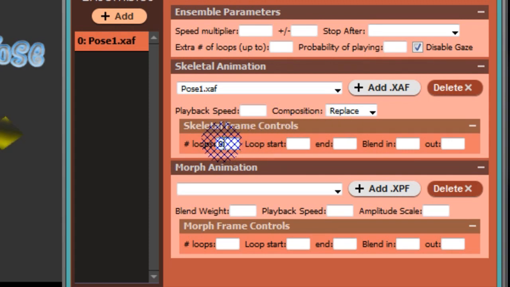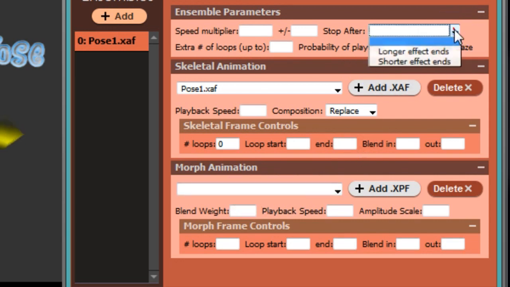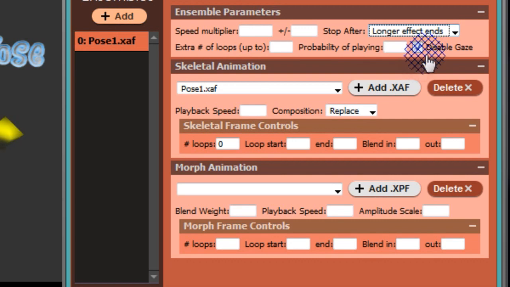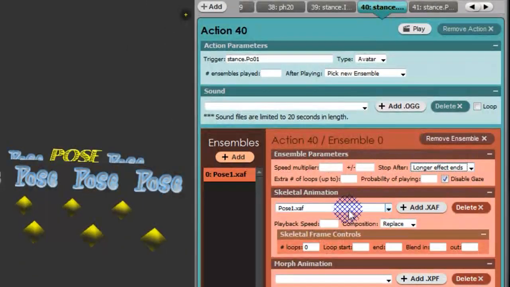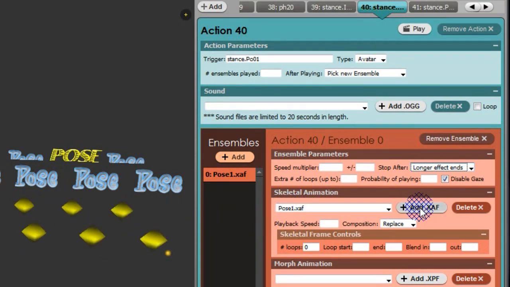But you can change this. Leave the loop to 0 because you want it to be indefinite, but you can add expressions here too, and then you would obviously change this to longer effects if you wanted to add an expression here. So you can also replace this XAF if, for example, on pose 1, which would be here, you don't want that particular pose there, you want it over there, you can change it. You can change this XAF from the folder that is in the C drive, Pandora V XAF exporter files. So you can basically change it all you want.